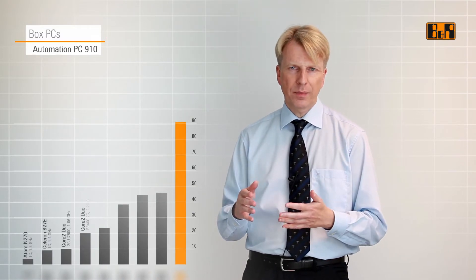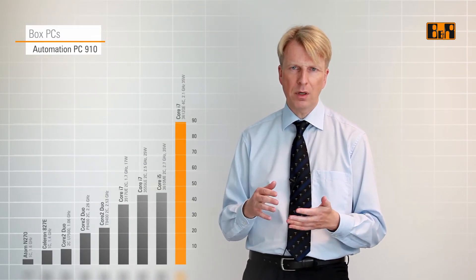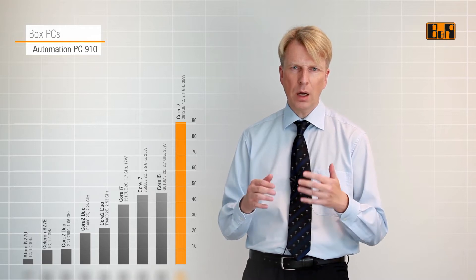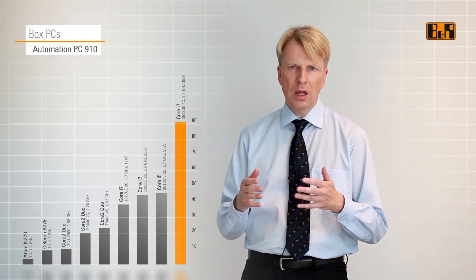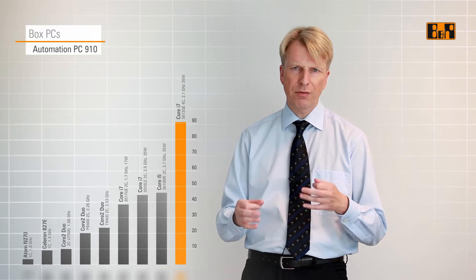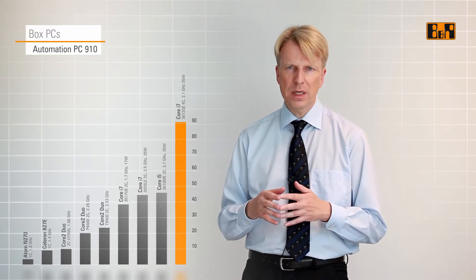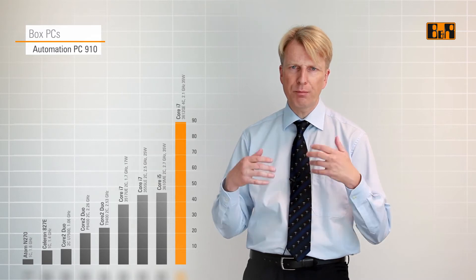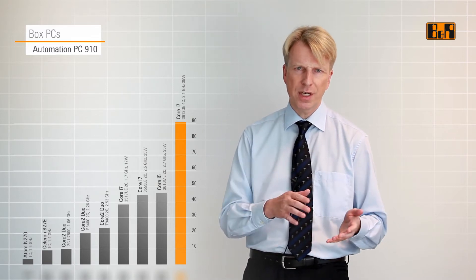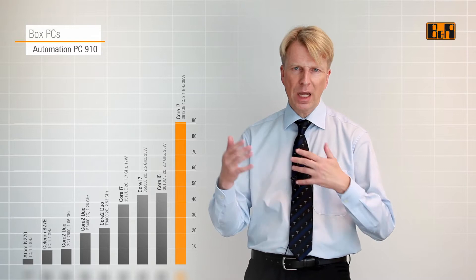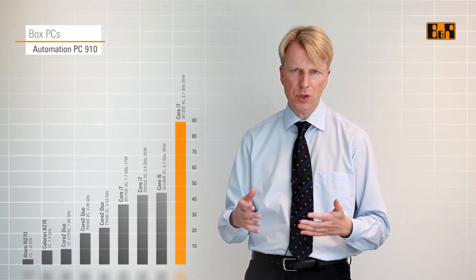Here's a real quick comparison. The benchmark for the Core i7 shows that it is three and a half times more powerful than the top-of-the-line processor from the previous series. This increase in performance is accomplished together with unprecedented energy efficiency. This allows much higher performance while reducing overall power consumption.